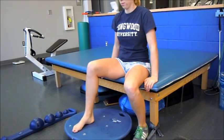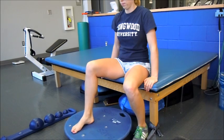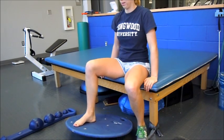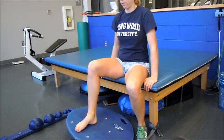To increase the difficulty of BAPS board exercises, a larger ball underneath the board can be used. The same exercises should be performed with this larger ball as were with the smaller ball.